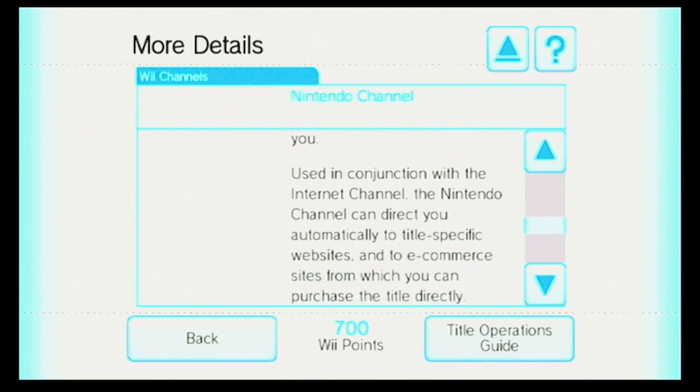Used in conjunction with the Internet Channel. Oh, the Nintendo Channel can direct you automatically to title-specific websites. That's pretty advanced. Pretty ahead of its time. Actually, maybe it wasn't super ahead of its time. Well, no, it's not really that ahead of its time, because programs can launch the browsers, so yeah. And apparently the Nintendo Wii has a thing that allows one title to launch another title. I don't remember what that's called exactly. I think it's called e-launch ticket service or something like that.